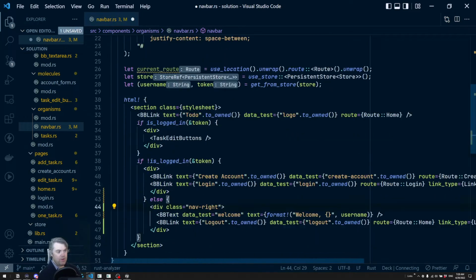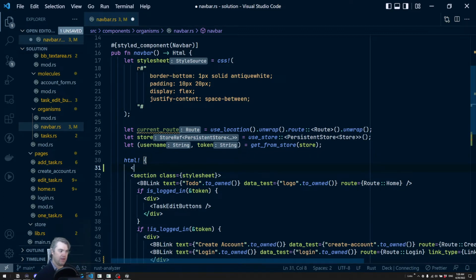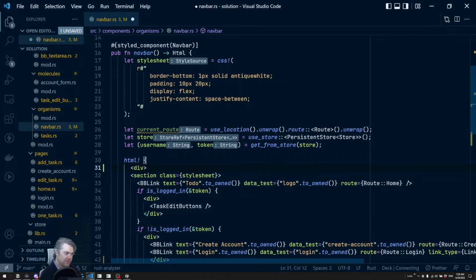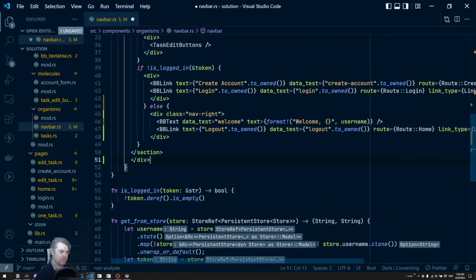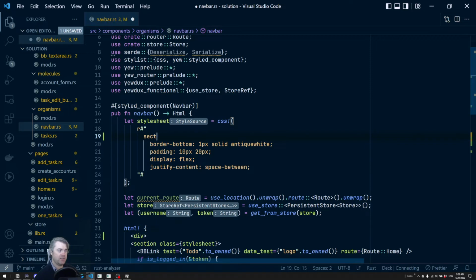We could set up a style sheet separately than this, but this style sheet doesn't have the things inside of it. So I kind of want to put a div around all of this, just so that way I could then have this be inside of a section.